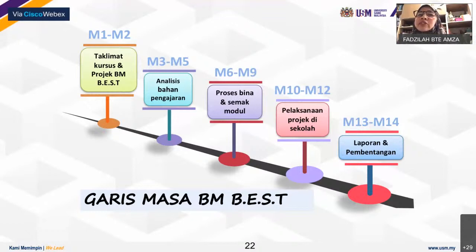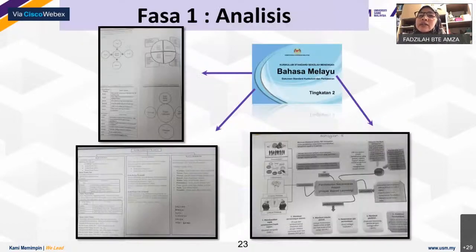So this is the first phase, analysis. The analysis is, this is the sukatan by the kementerian. They need to analyze this, and from analyzing this, they would come up with the module. There's always a base lah, bukan buat modul tu daripada langit, tiba-tiba from vacuum. They need to analyze the content. So they look at the sukatan Bahasa Malaysia, and they also need to analyze the content of Bahasa Malaysia.